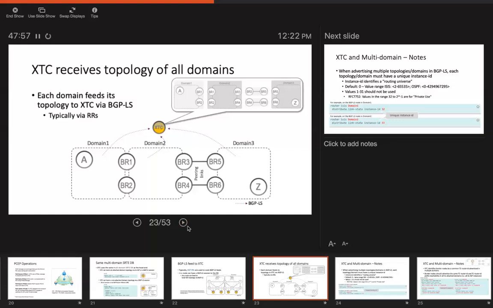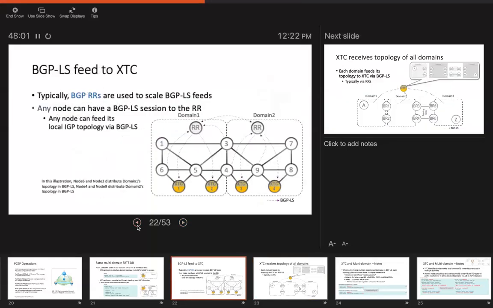Can you go back one slide? So here. Let's say my router 1 is going to be the head node of a policy. How is XTC going to communicate that to R1?